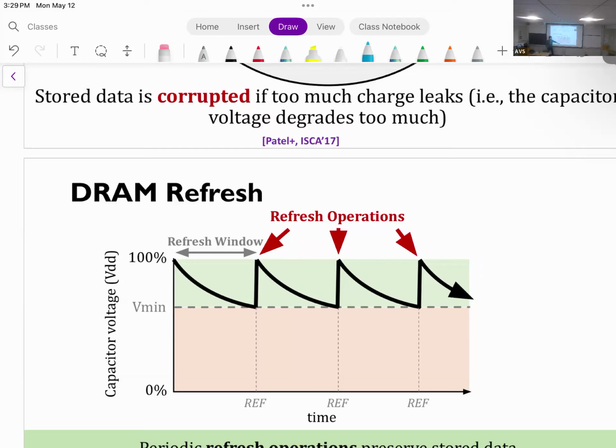This is how it operates normally. The reason that you decide this is the right time for refreshing is that you expect this leakage rate to be some specific number, right? So you make some assumptions. You don't want to refresh too often because that wastes a lot of time. Also, I already discussed that refreshing often means that the bank will be unusable during that time. So you want to extend this time as much as possible, but you cannot extend it too much because then you will lose the values. So you want to find the optimum one.